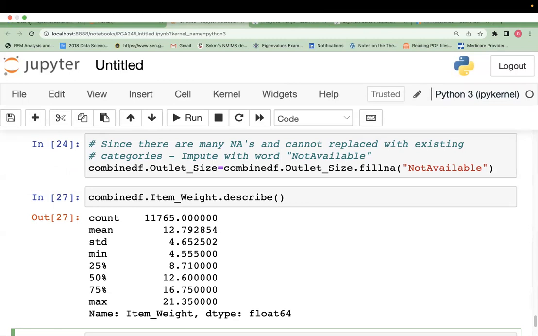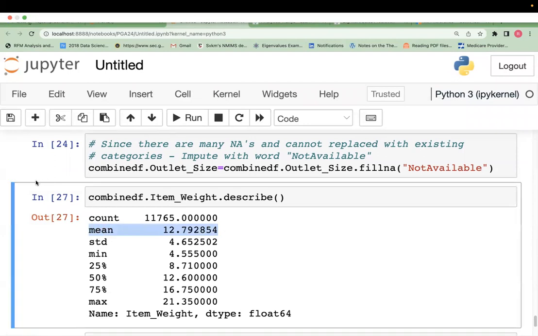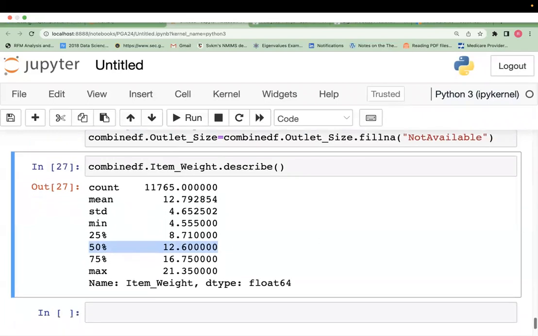What is the median? The second quartile is the median, 50%, which is 12.60. The mean is 12.79 and the median is 12.60. Both are close to one another, so you can use any of them. There is no distortion.